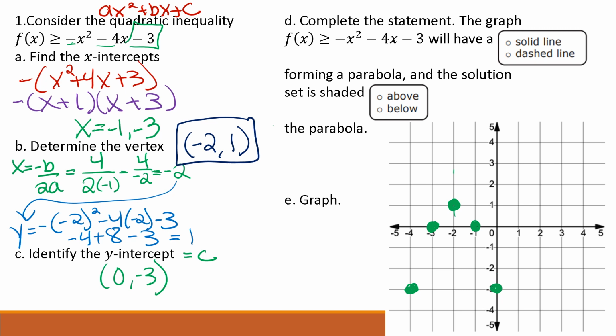So we were talking about the open versus closed circle, that is going to be if we're going to do a solid or dashed line on our parabola. Because this one is greater than or equal to, that means we can be equal to the parabola. So when we connect our dots, we want a dashed line. Sorry, a solid line. So we can be equal to the parabola, so let's connect our dots. We want a solid line.